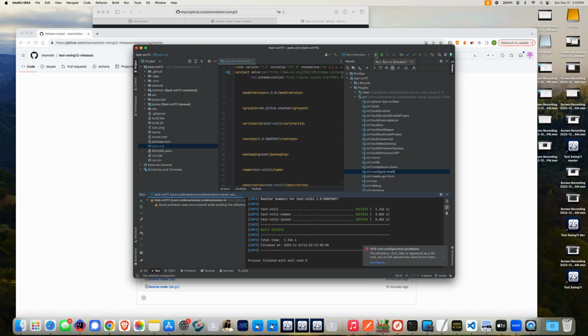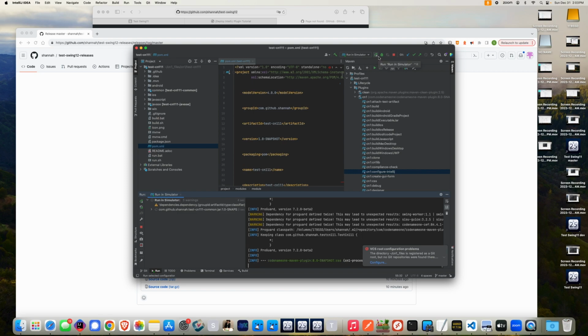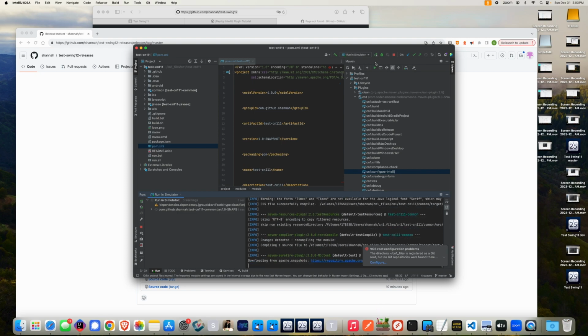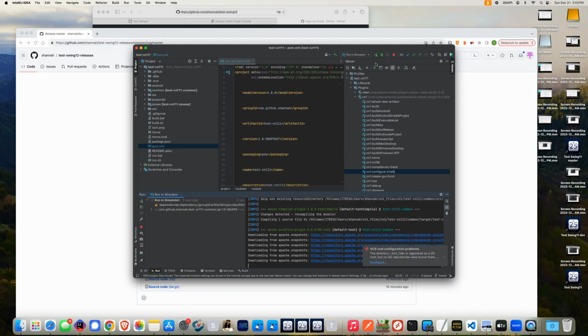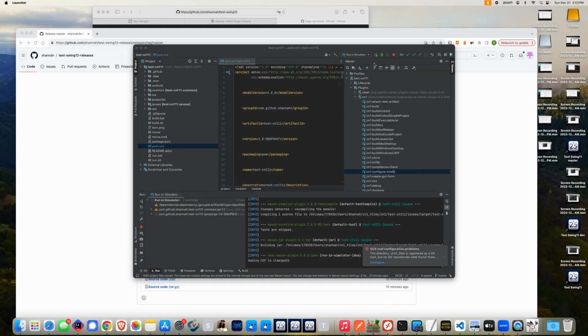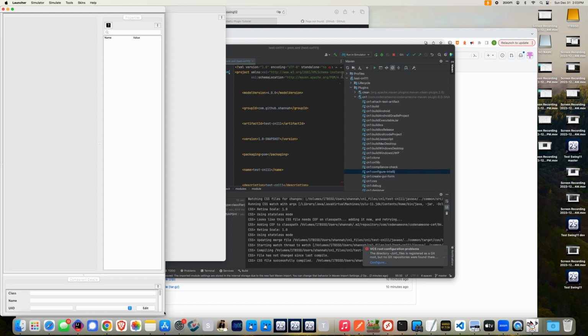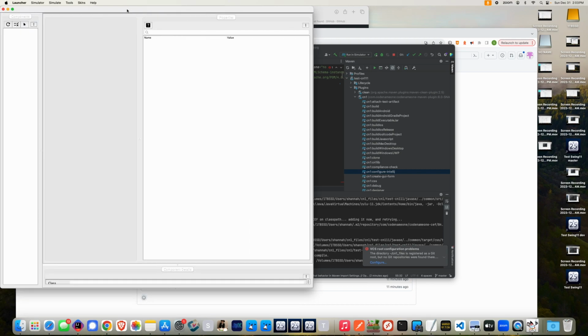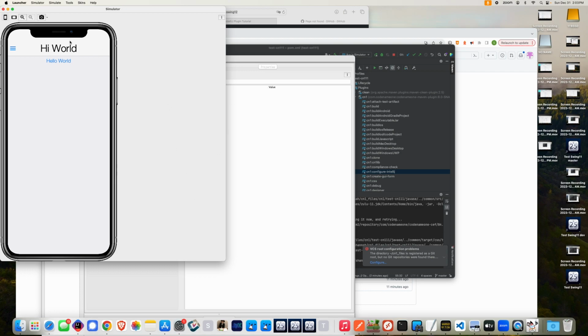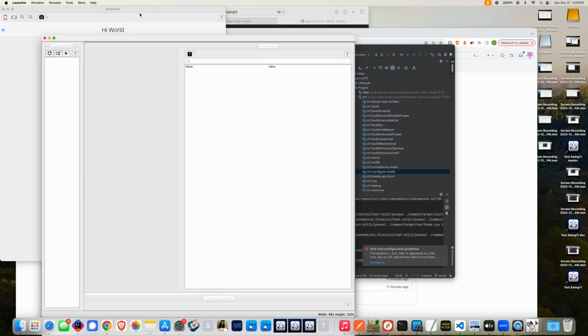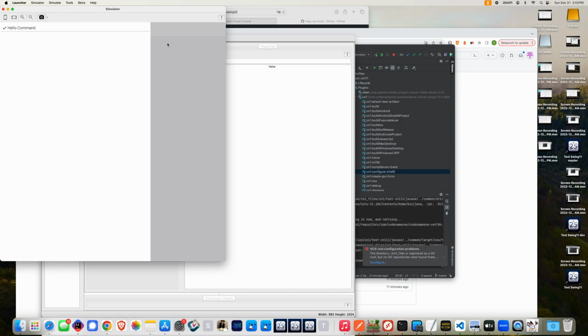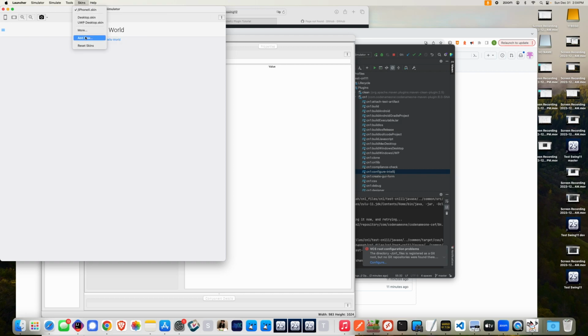So if I want to run this basic app, this is what it looks like. It's just a hello world application. And so it's going to fire up the simulator. Okay, so this is what the simulator looks like. It looks like I've got it in a separate window. There's different configurations. So that's as an iPhone app. You can change to the desktop skin if you want. And that's what it looks like as a desktop app. And you can download a whole bunch of other skins.